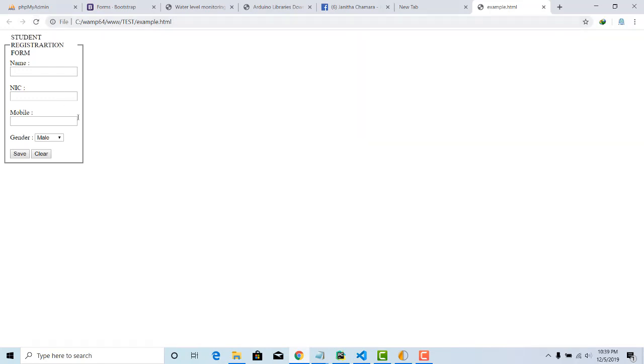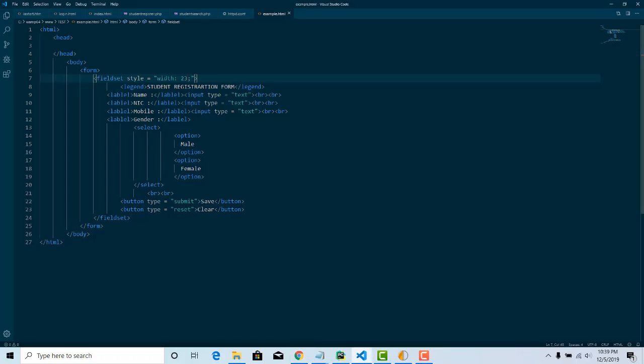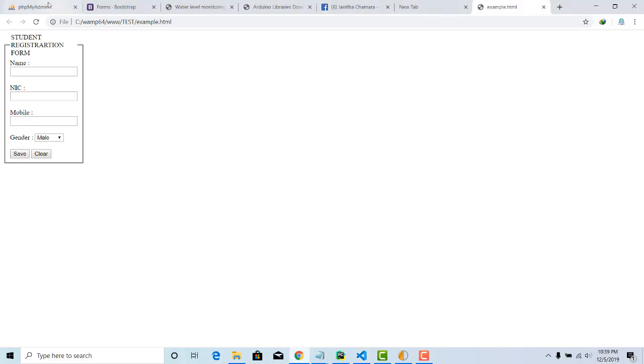I think something went wrong. What's going on? I don't know. The width goes up to 30 again. We are putting 30 pixels here. I'll save the page and refresh.